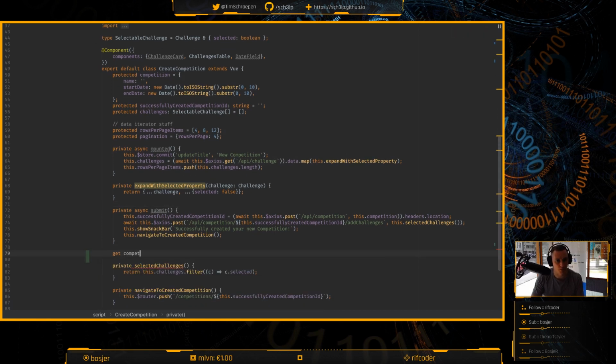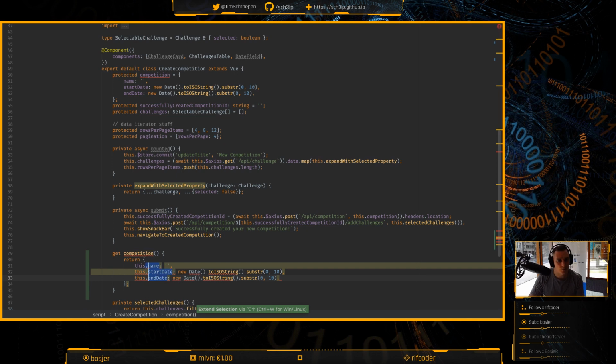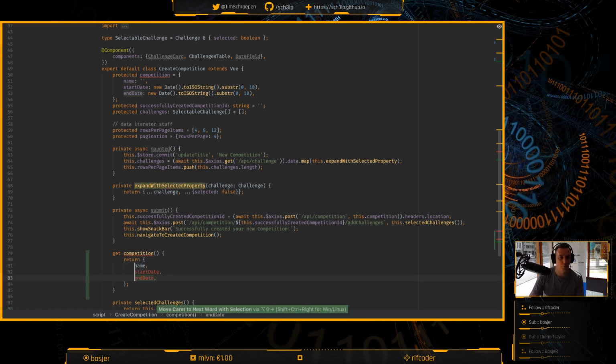Get addition should be this dot. Yeah, and so these things don't exist yet.